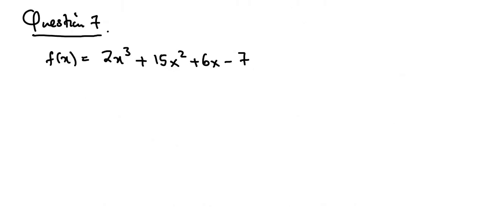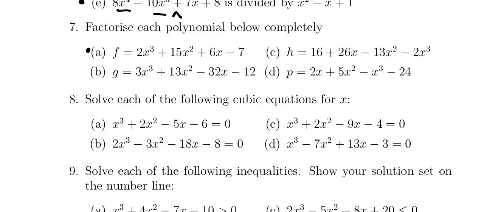So whenever we're given a polynomial like this one, we always look for factors that can help us to reduce this until we factorize it completely like they are asking. So here we're not solving, they just want us to factorize it completely. The only time we'll be able to solve is on question number 8.